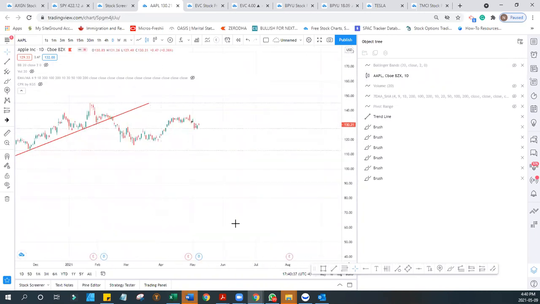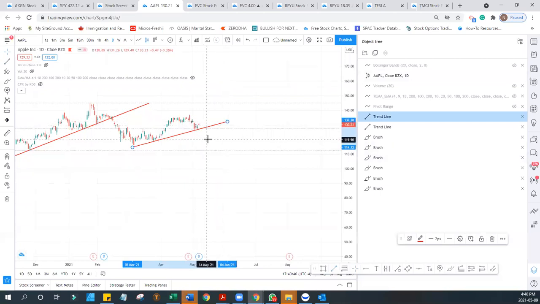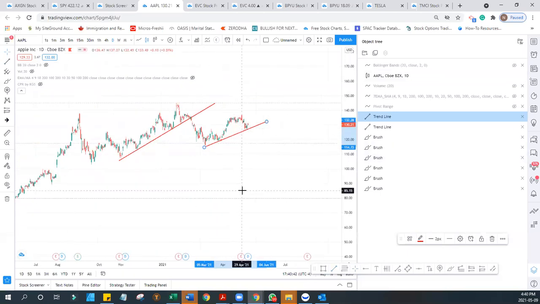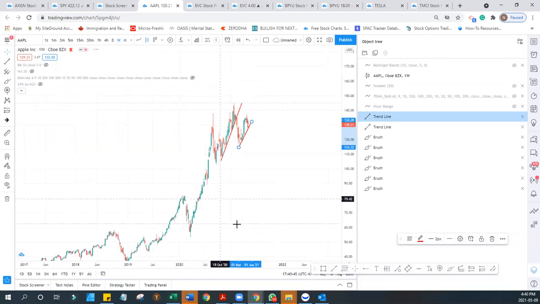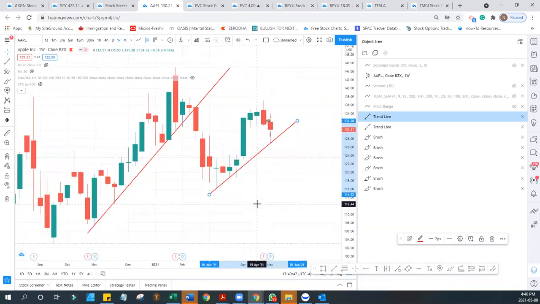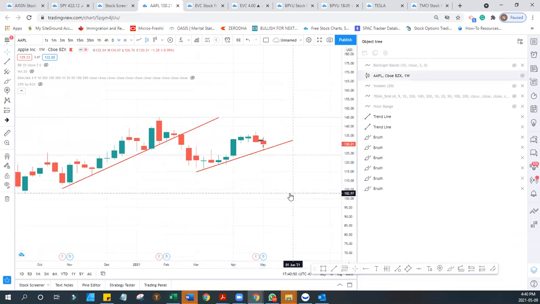So Apple is good in a good trend, but if it breaks this trend line, you might see a kind of downwards move. Weekly, if you see here as well. Does Apple follow S&P or Nasdaq? S&P, I think. Nasdaq is showing a downtrend. Most of the companies are with the S&P. I never paid attention to this one. If you compare with the SPY chart, you might be able to figure it out. We are projecting SPY at like 440.